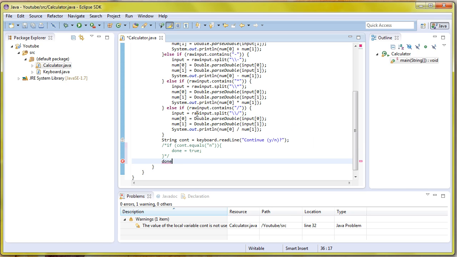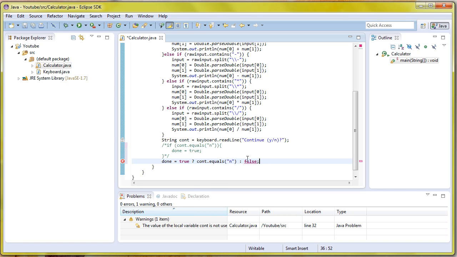Okay, so we can turn that if statement into this short little one that would say done equals true. Now we want to say it equals true only if cont equals n. So for that part we put a question mark, and then we would put the cont equals n condition here, and then we also have to put an else.